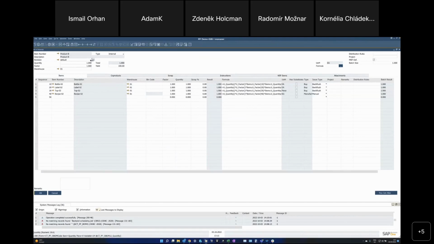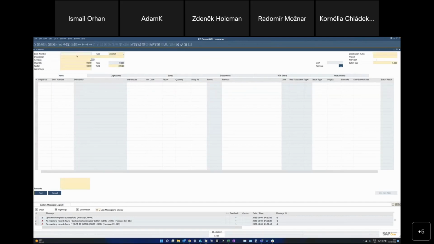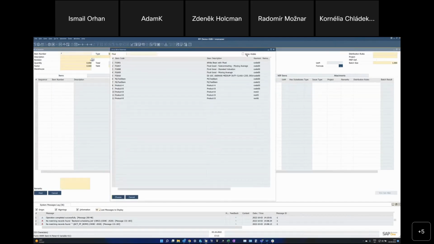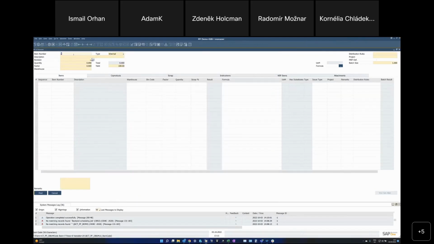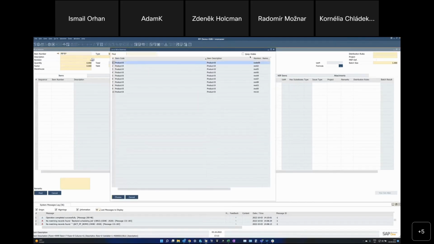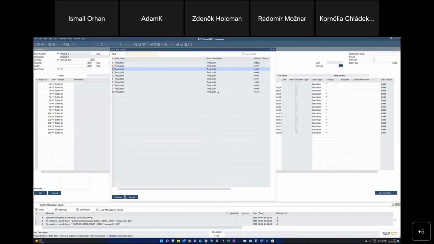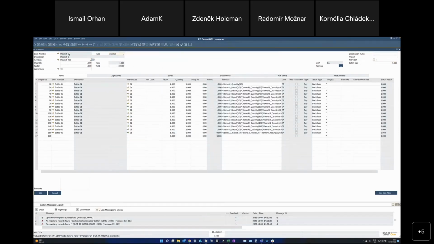So let's see some complicated or advanced formula. I already have an example, I think. So product B. I'm not sure which one, but let's find it out. Revision 05. Okay, this one. So I have a final good.